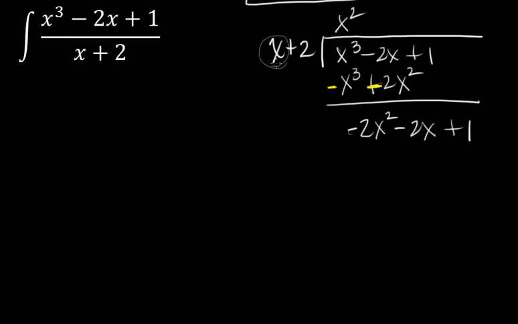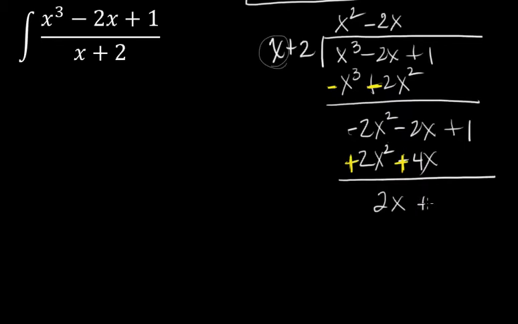Okay, so the degree is still 2, so I have to divide again by x. X goes into minus 2x squared minus 2x times. Multiplying, I get minus 2x squared, and then minus 2x times 2 is minus 4x. So again, I'm going to change the sign and add. So this becomes plus and this minus becomes plus. And now I add these two polynomials, and I'll get 0. Here I have minus 2x plus 4x, or 2x plus 1. I'm still not done. X goes into 2x plus 1, 2 times, and multiplying I get 2x plus 4.